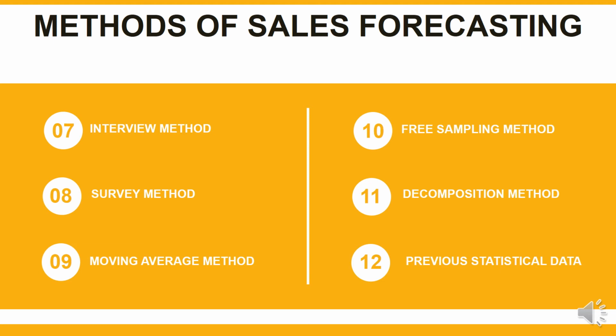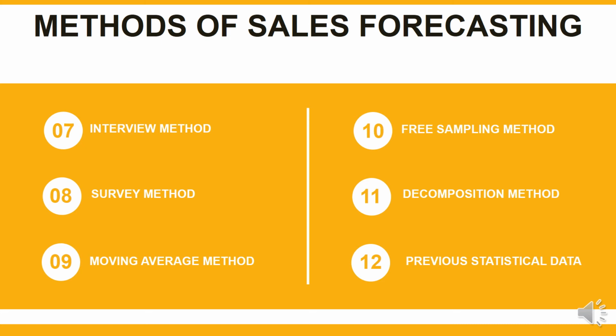Number 9 is moving average method. The moving average method is conceptually quite simple. Consider the forecast that next year's sales will be equal to this year's sales. Such a forecast might be subject to large error if there is much fluctuation in sales from one year to the next. To allow for such randomness, we might consider using some kind of average of recent values.